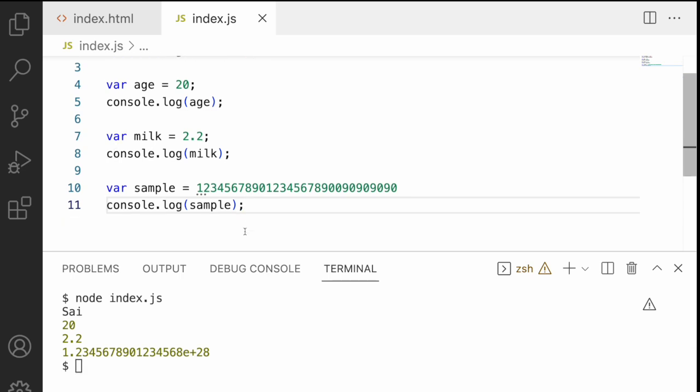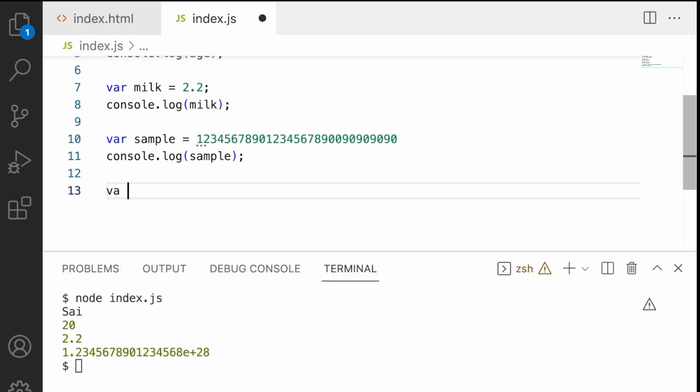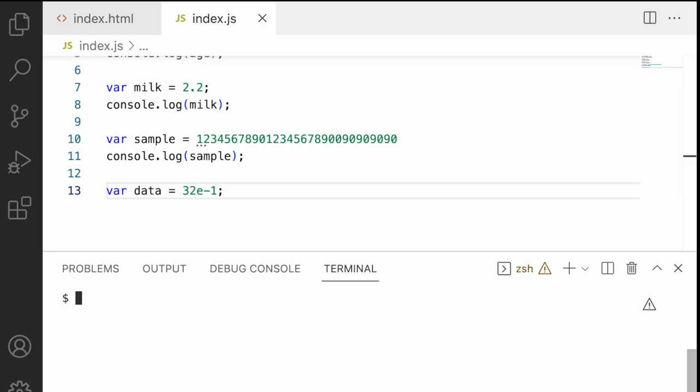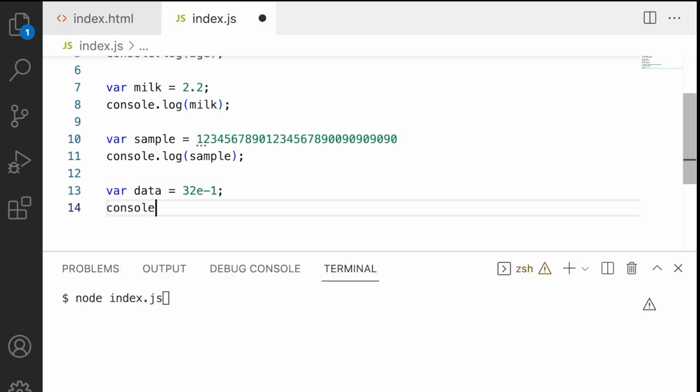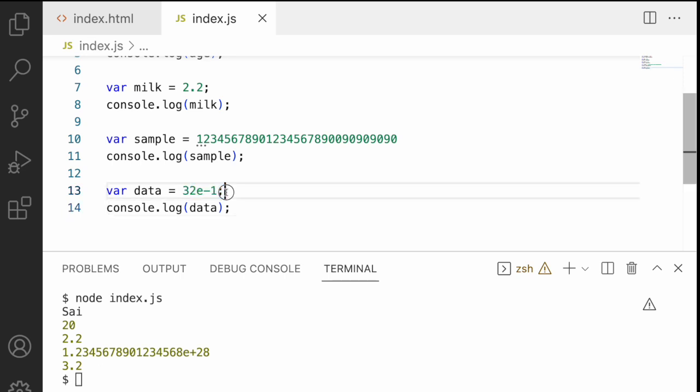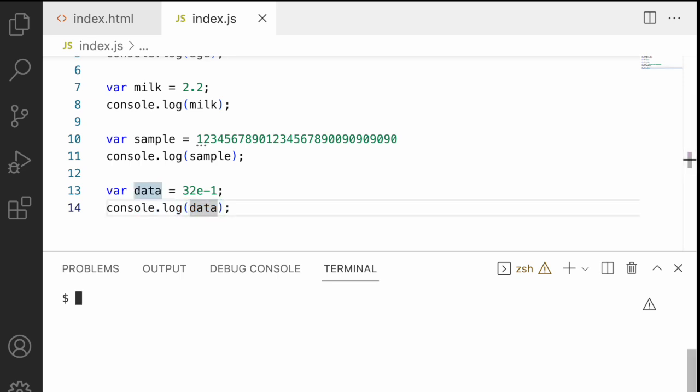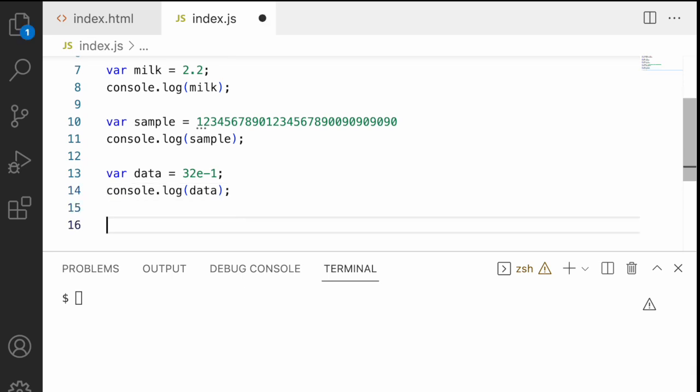And you can even go with the exponential also. So for example, if I want to use var data is equal to 32e exponent minus 1, this is also considered a number. You can see the color of this. Even this is considered a number. So let me go here and print this data, console.log of data, and save this. Now you can hit it. Now you can see 3.2 itself. It is not giving complete details, but it is in an exponential manner, so that's why it is giving it this way. So you can use exponents in your number, but it takes the same 16 bytes of data. Now we are done with big int and number.